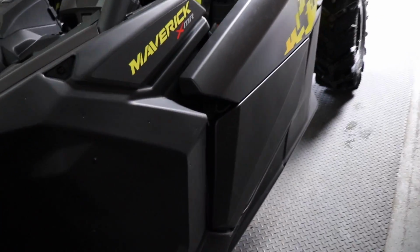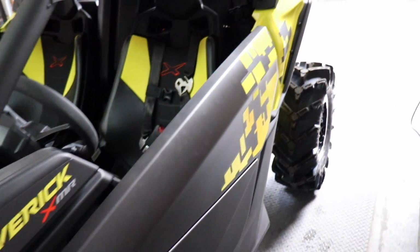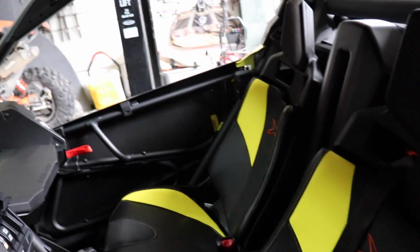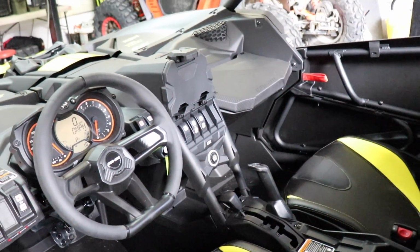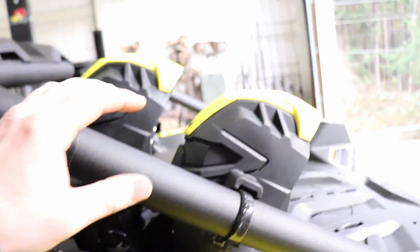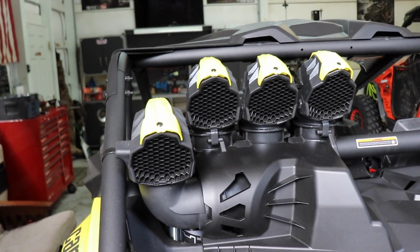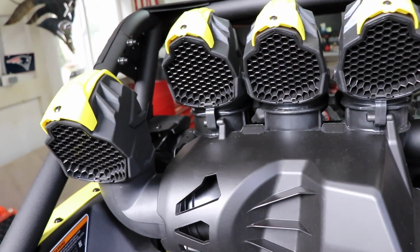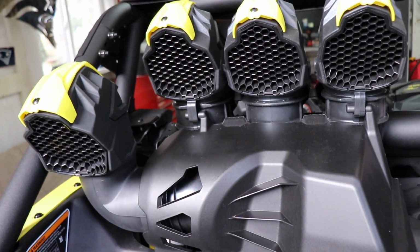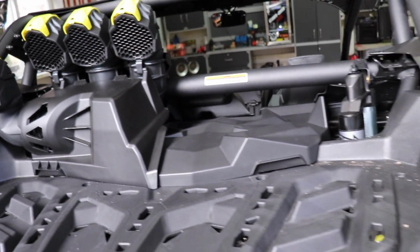You get the lower section of the door panels, which are really nice because it gives you that tucked-in, secure feel where it keeps the wind off you when it gets cold out. You get these engine and CVT snorkels, so you can go deep and it won't mess you up. You ain't really got to worry about drowning your machine when you own it like this. These things are super sweet.